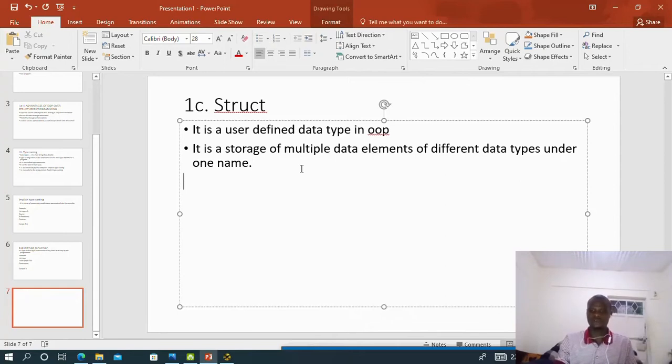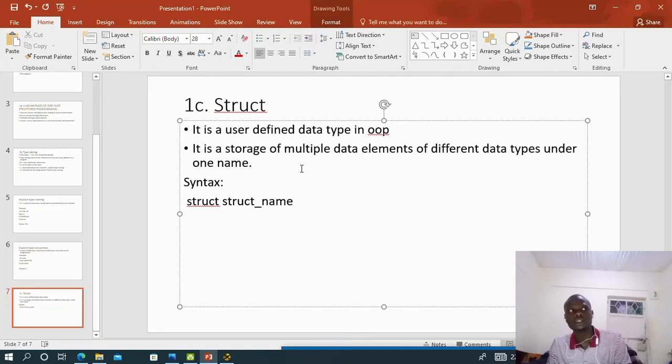Maybe to give you the syntax of creating a struct: you'll have a keyword struct. Struct is also normally called structure. Then you'll have the struct name.